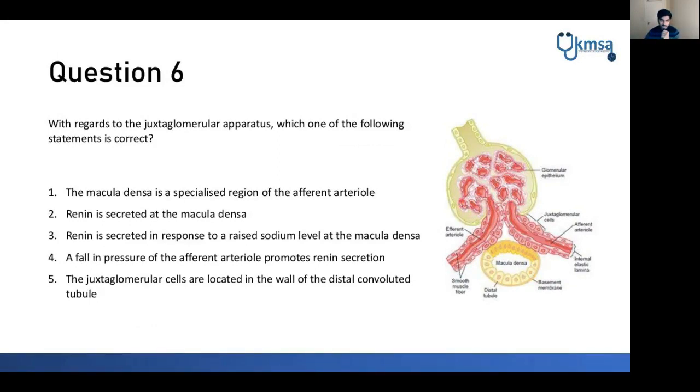So this is the juxtaglomerular apparatus. Unfortunately, I wasn't able to show it earlier, but you can see here that it's kind of this triangular area between the afferent arteriole and the macula densa. So you can see these are specialized cells which control both water retention and flow through the glomerulus. They also secrete renin, but which cells do that? If you guys get this right, I'll be quite impressed. Yeah, very good. You're all getting it right.